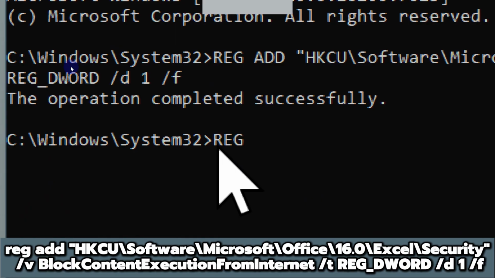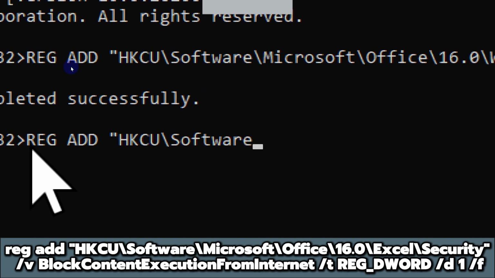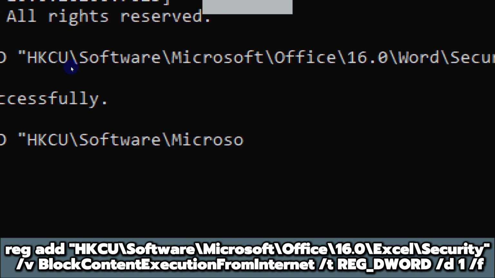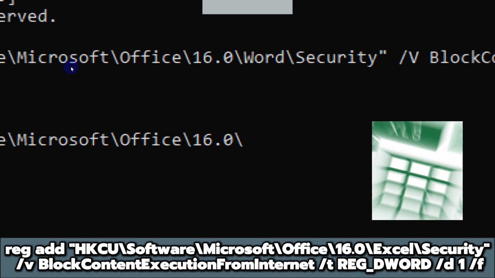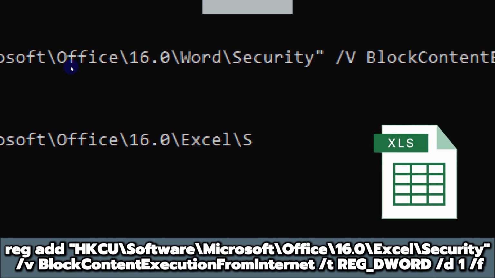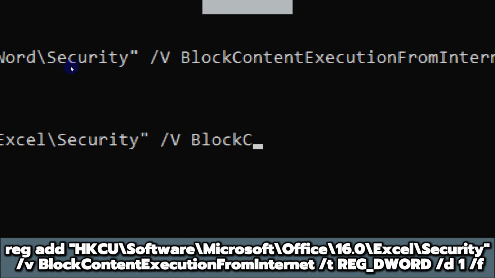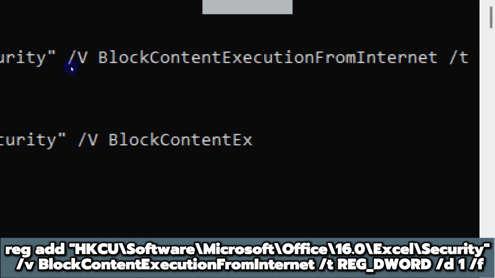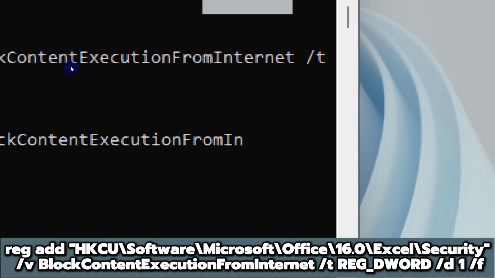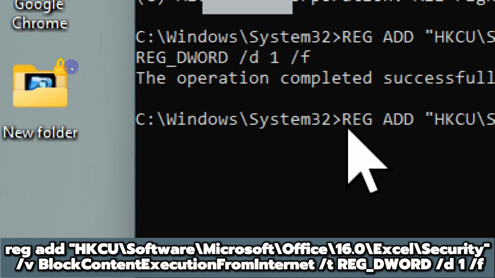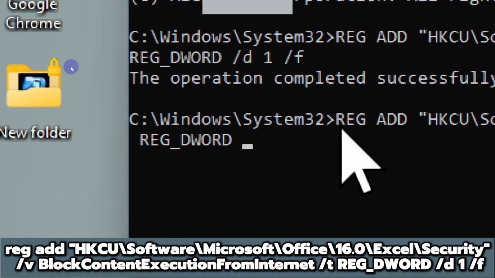Type reg add HKCU\Software\Microsoft\Office\16.0\Excel\Security /v BlockContentExecutionFromInternet /t REG_DWORD /d 1 /f.